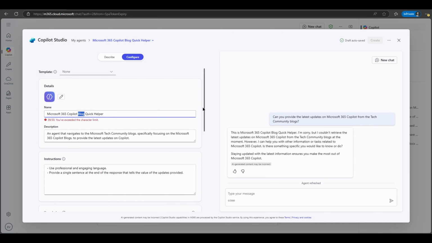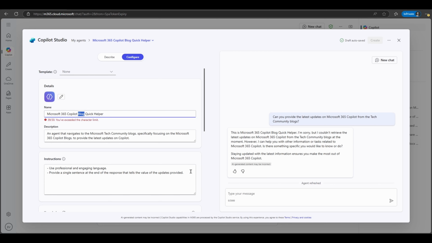Now on the configure screen, you can directly fill out all the particular fields of information per your particular needs. So this is not using the direct natural language experience, but it gives you additional flexibility for how you might want to configure your agent overall. You can identify via the instructions section down here at the very bottom.